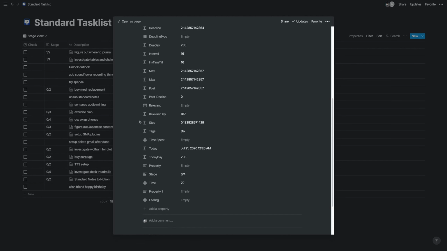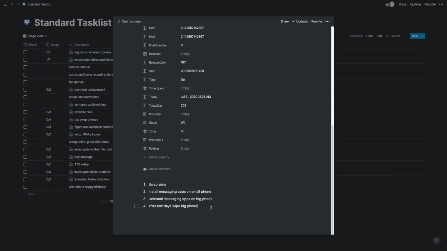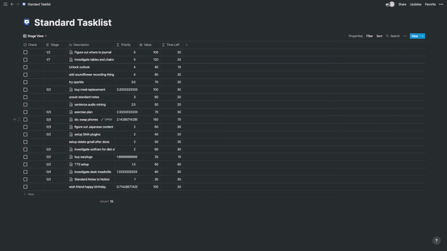Basically, what stages involves is that I write out all the steps for doing the thing, and I put a counter here, 0 out of 4, for how many of the steps I've finished. Now I don't have to do all the stuff at once. I can do, say, one part of it, get to 1 out of 4, and move on. This means that if I have 30 minutes to work on my task list, I can do a little bit of work, move on, and not have to worry about it, and over time keep doing a little bit more incrementally.